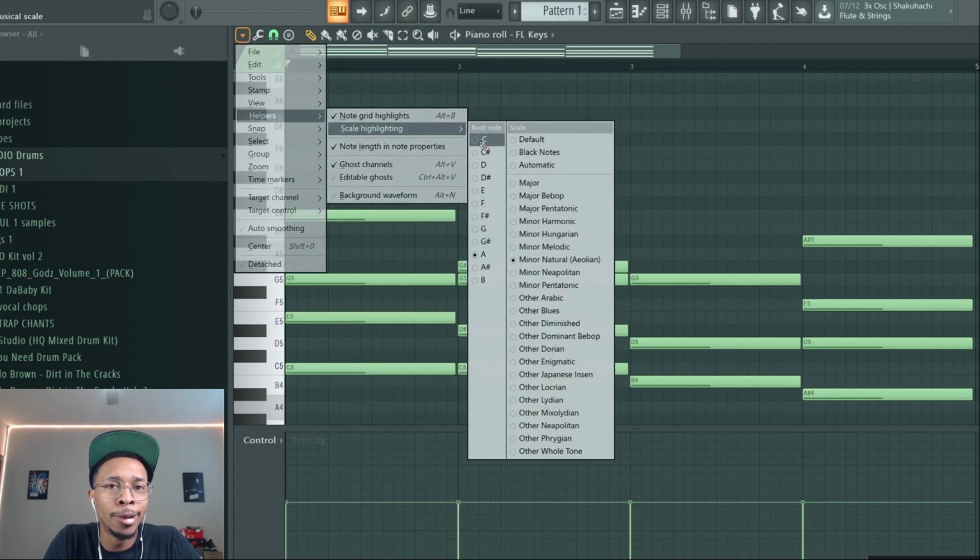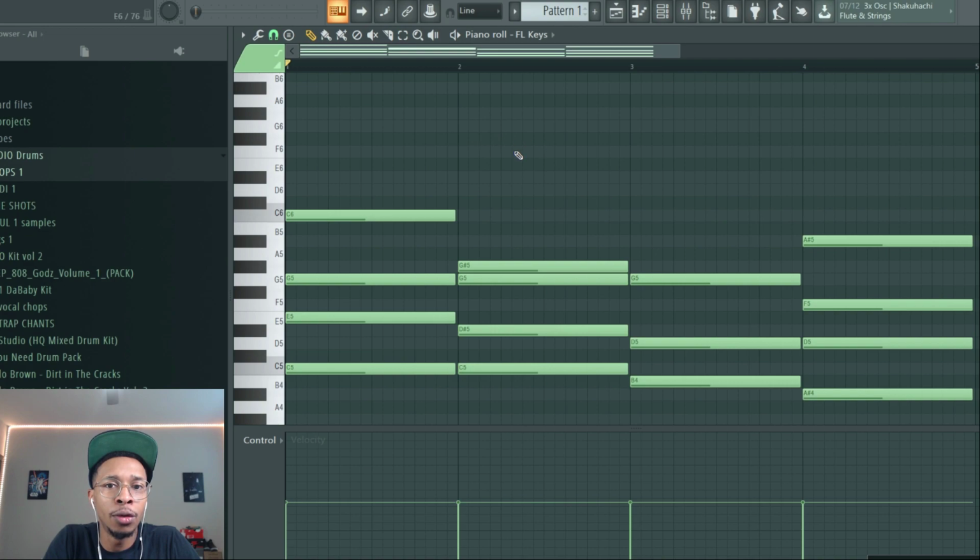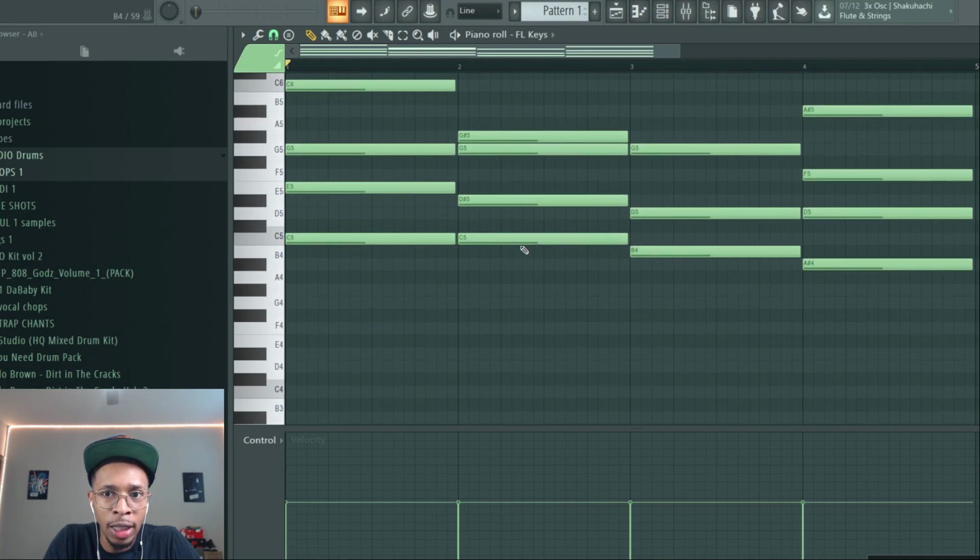Every DAW has one. You just got to find yours, and then make sure everything is in key. Now on this one, it goes out of key a little bit, but it makes for a cool chord progression. So sometimes you can go out of key. I don't want you thinking that you can never go out of key, but for those who are beginners and don't understand the basics of piano music theory, you might want to stay in key because you might have your 808s out of key or whatever else. But you can go in and out of key, it's no problem. It sounds good.